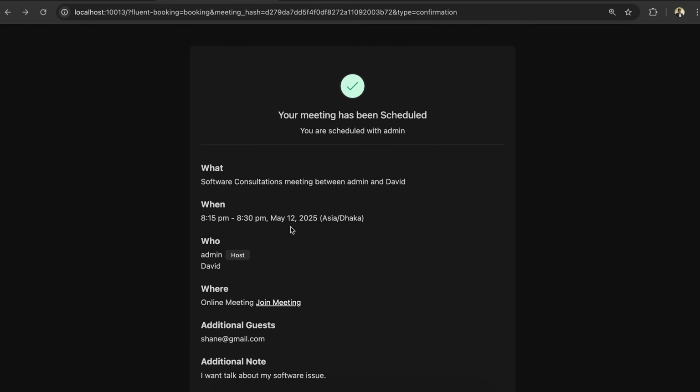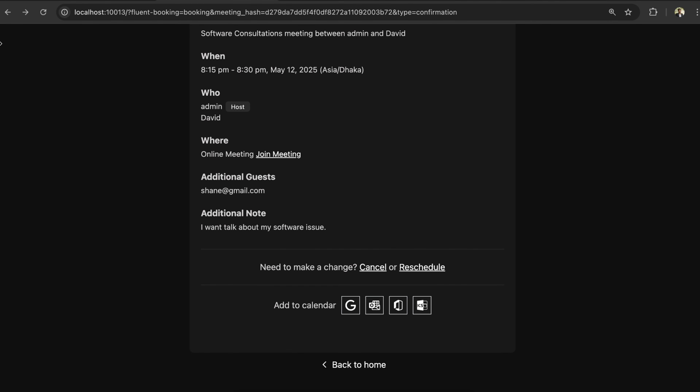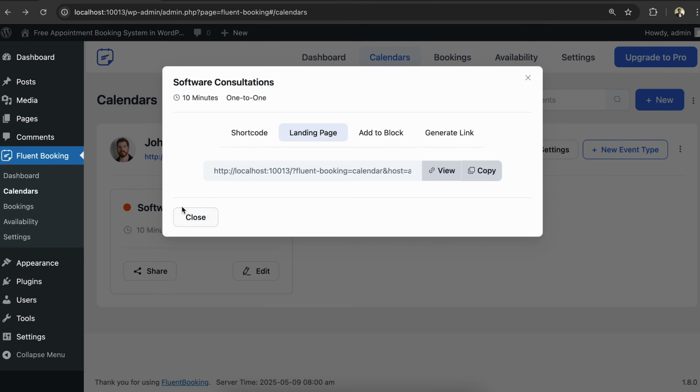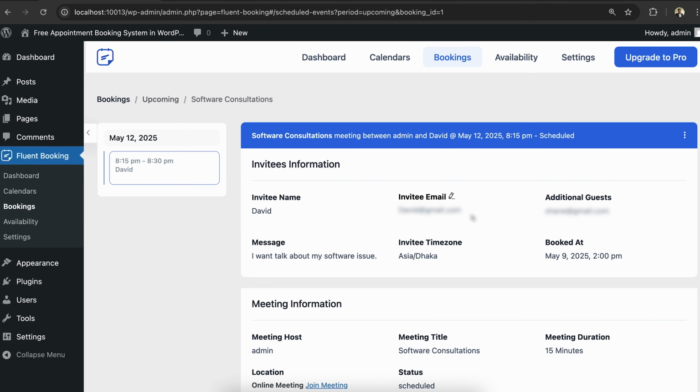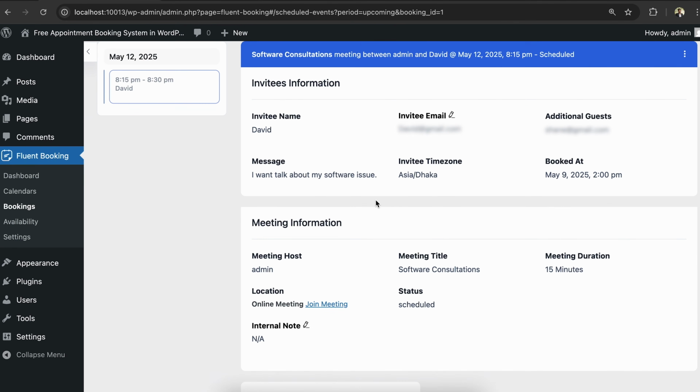Okay, so if I get back to the booking section, I can easily access all the details I need. So I'm going to the booking options. You can go to the bookings. If you click there, or if you click the view details, you can see this. Yeah, so this is the invitee's information. The invitee gives their name, David, and their email.